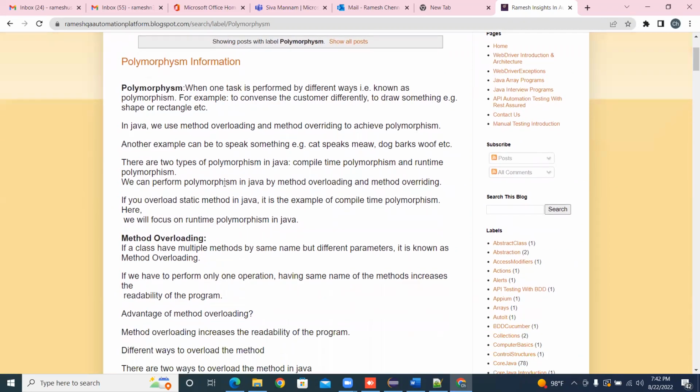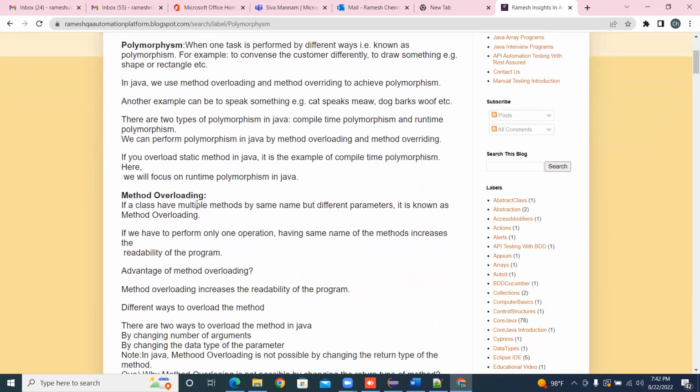And what is method overloading? The first way to achieve polymorphism is through method overloading. I have already discussed constructor overloading. Now we are discussing method overloading. Similar definition, no difference in that.